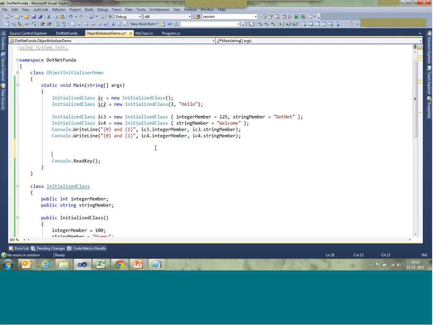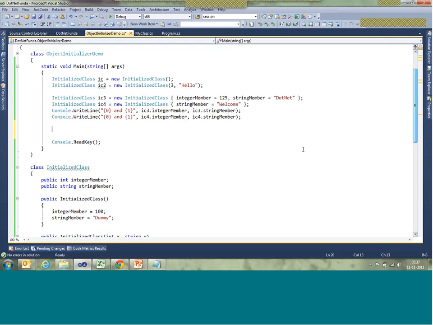So far we have discussed creating a class and how to initialize that using object initializer. So we can create... there is a special data type called var. Basically, this can hold an object of any type. So you can have my obj.